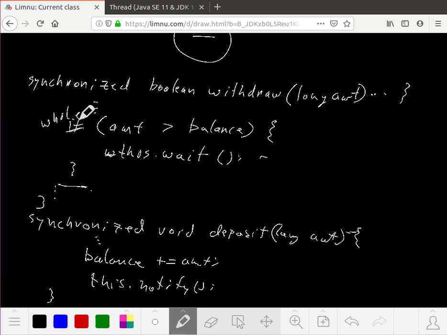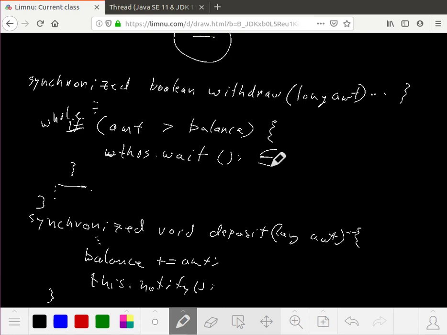So look at the wait method now again. The wait method has three parts. There are three things happening in wait. What is the first thing? Release the lock. First, you must be having a lock because you have called wait, and if you don't have a lock, exception. If you got the lock, I'll release the lock now. Then the second step is waiting for a notification on this object.